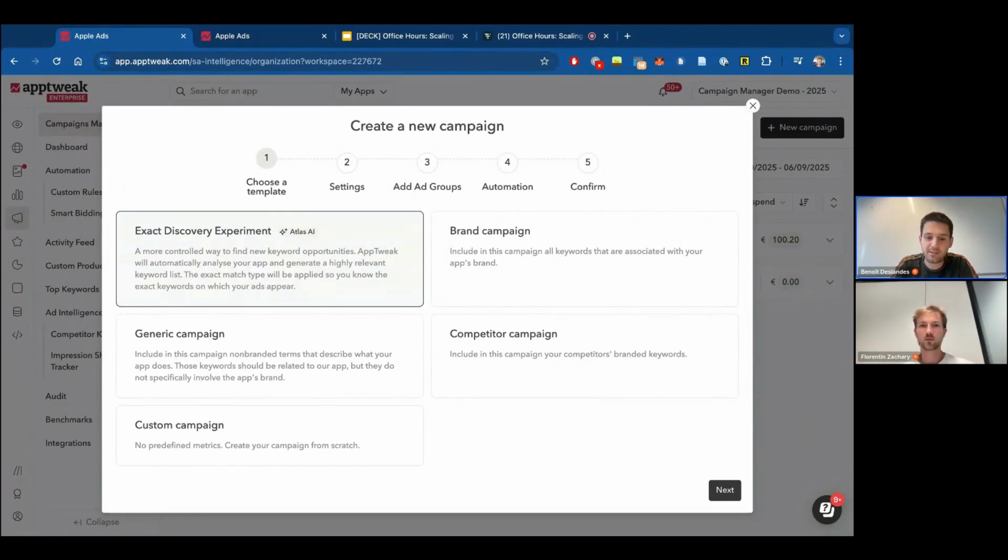And this is where we had this itch of using Atlas AI. We've built this recommendation engine based on 4 million keywords. So we have a model that for a given app is able to find relevant keywords. So we wanted to do this.